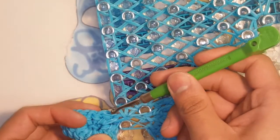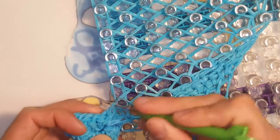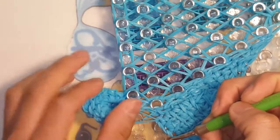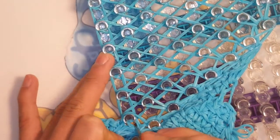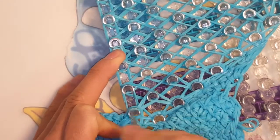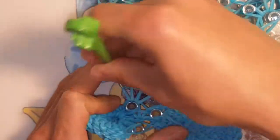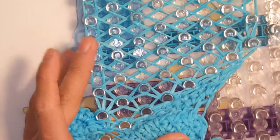The next one right here. Since this one's being stretched, obviously this one's going to be the next one. So I'm going to grab these bands. Make sure you have all 4. There we go. And I'm going to attach it right here to this peg. Okay. And now go ahead and loom all of these. So remember, don't keep moving this way. You're gonna want to keep going diagonal.